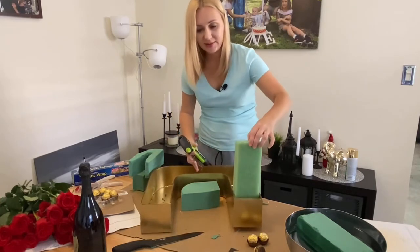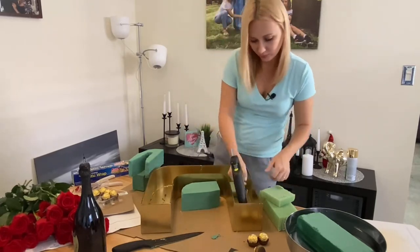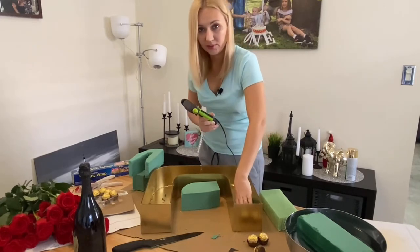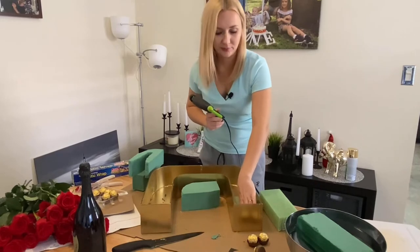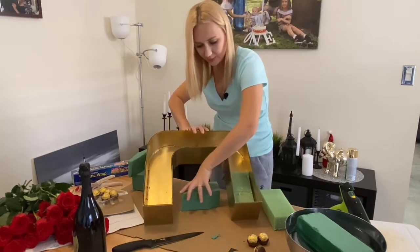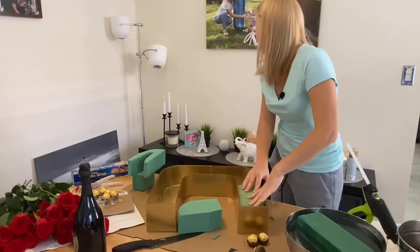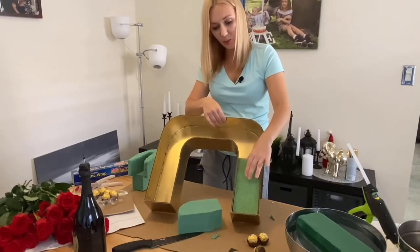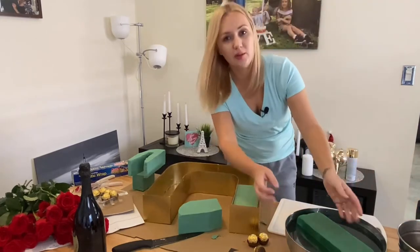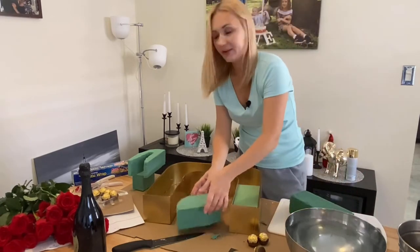So while I'm waiting for my wet foam to be wet, I'm just gonna glue my foam to the box so it doesn't fall. I have low temperature glue gun, so my foam not gonna melt. If you use hot glue gun, it's gonna melt foam. See, I stick first part, first layer, and now I'm just gonna stick to it second one. Okay, so now it holds very well. I'm gonna take one brick out. I'm gonna place second one.